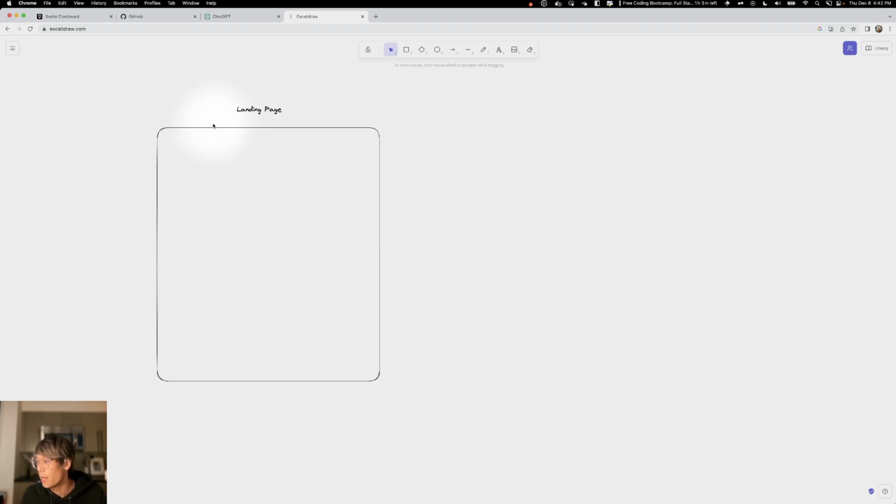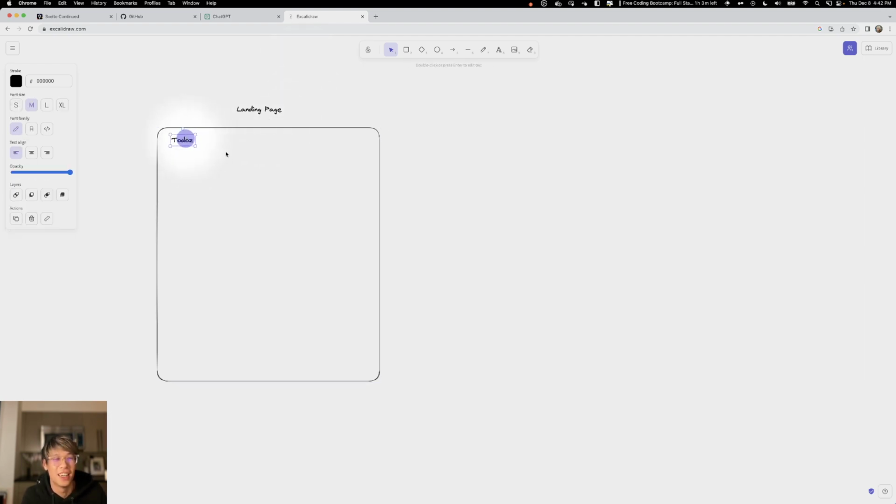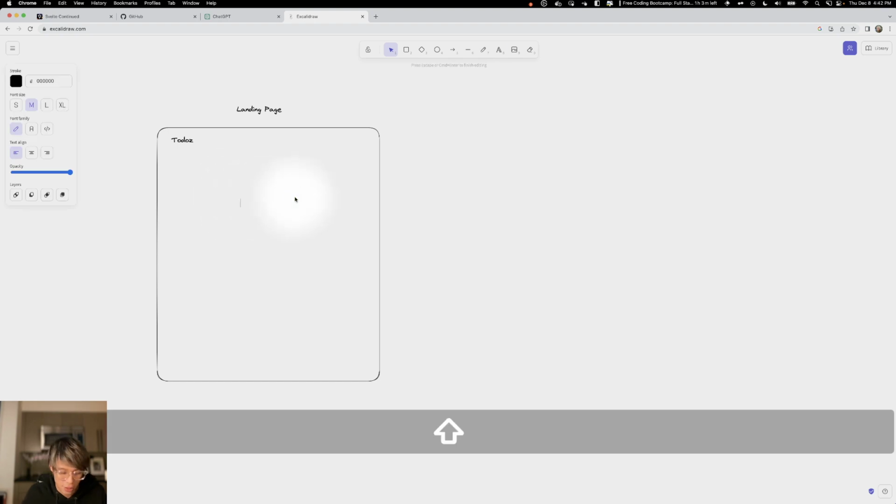Okay, so our landing page is our first page, and maybe we have a nav bar. I don't know, we need a name for our productivity app. Maybe I'll get GPT-3 to generate the name, but let's just call this to-dos. And then let's put a header. So we're going to have some headline. Some headline goes here.